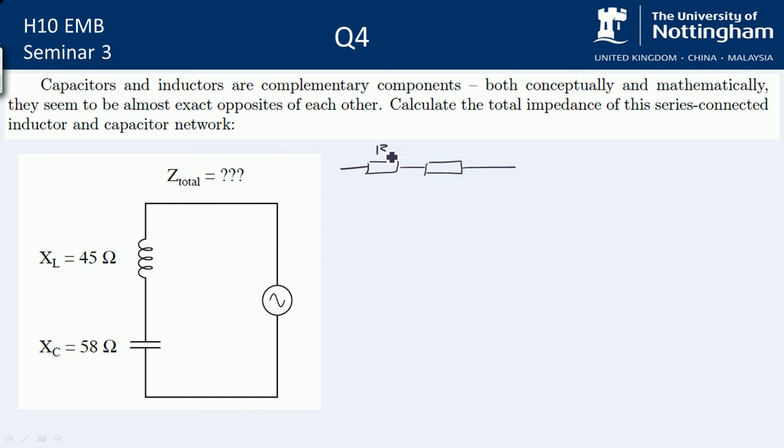So previously, we had R1 and R2. We could say that Rs, because they're both in series, was equal to R1 plus R2. And all complex impedance is doing is adding these together. But because we've got, once again, that pesky phase component, we need to take that into account.